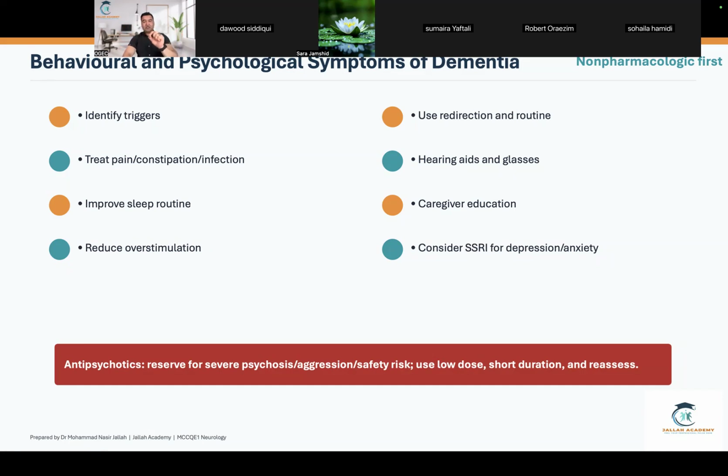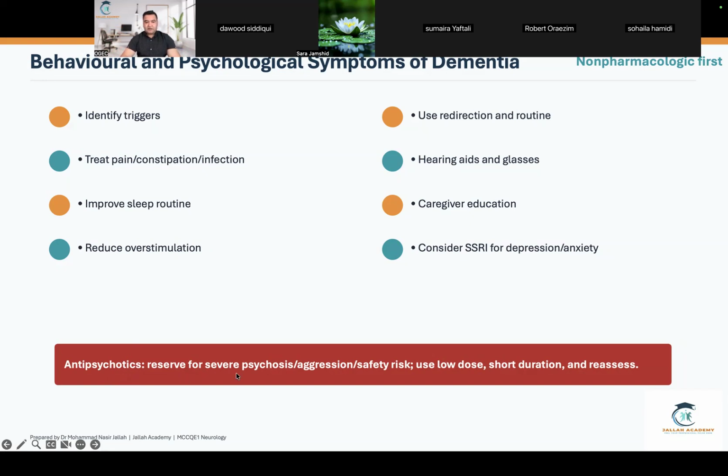Alzheimer with depression: let's say they give you a patient who has been suffering from Alzheimer for five years, and now the patient also has depression. And the question is, which one of the following is the best choice for this patient? You have amitriptyline, you have bupropion, you have SSRI fluoxetine, and you have, let's say, clonazepam. So which one is the best one? Fluoxetine. Why? Because it's SSRI. Okay.